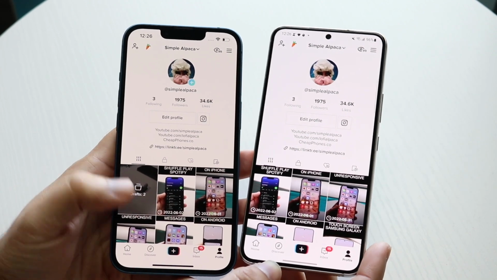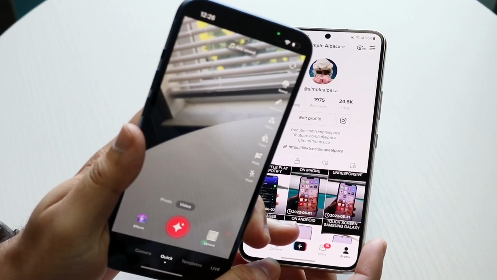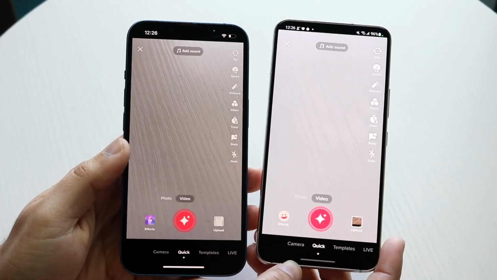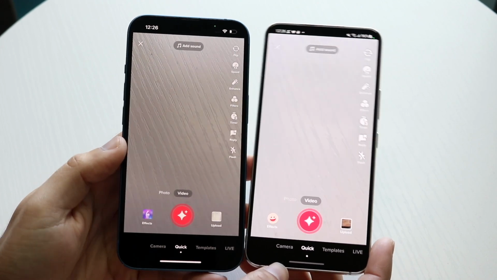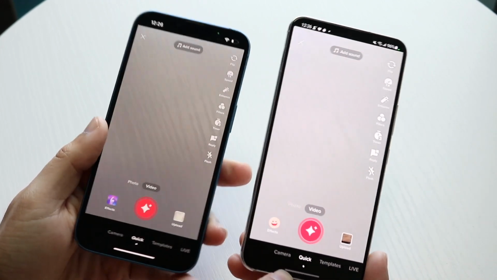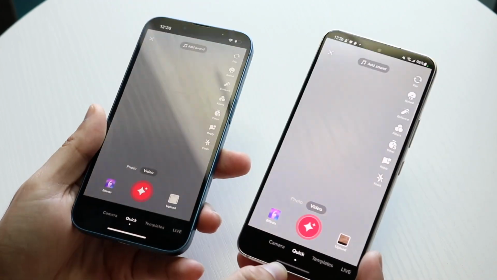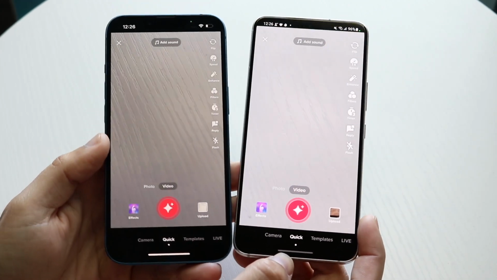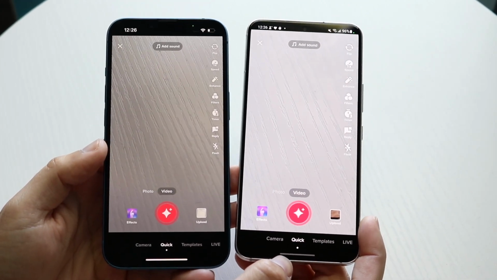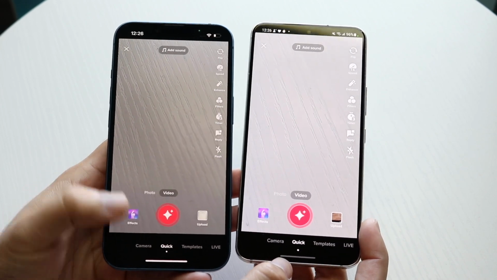I feel like it's a little bit better, but still things like when you go ahead and take a photo here, for example, photos and videos, I still think the iPhone gives me a smoother experience. I know it's hard to tell over the phone, but if I made a quick video, I would get a better experience on the iPhone than on the Android. So that's another thing I saw over time as well.